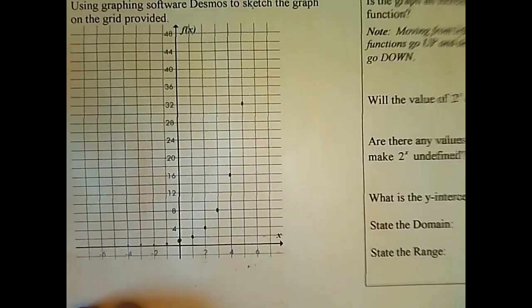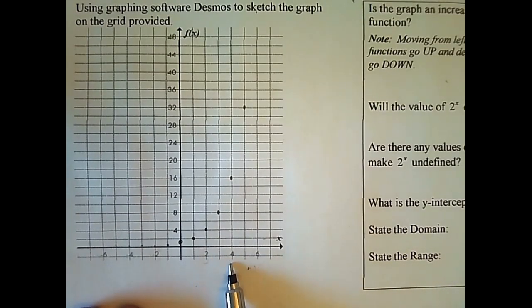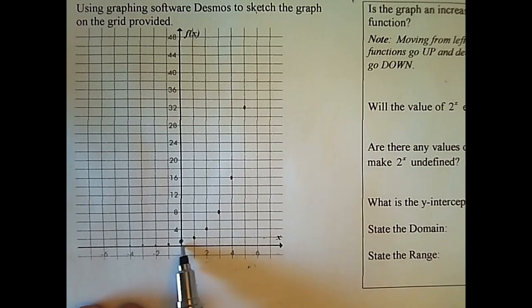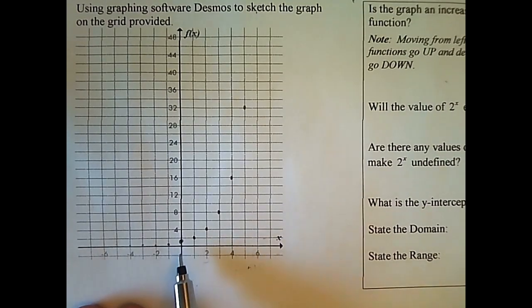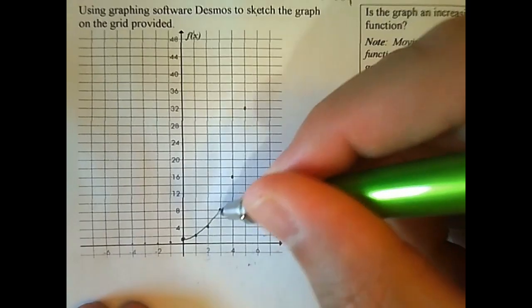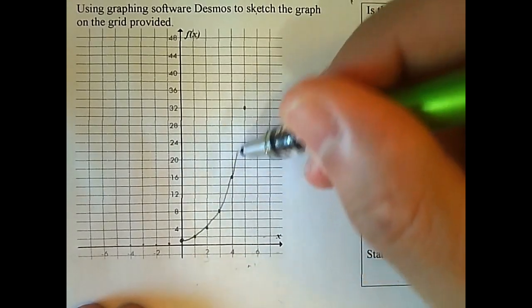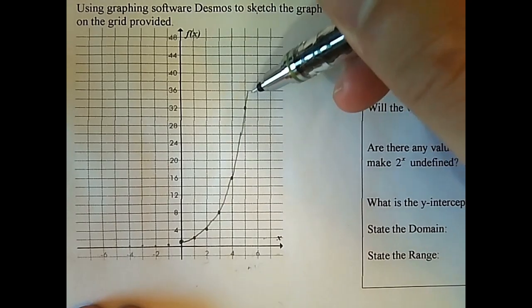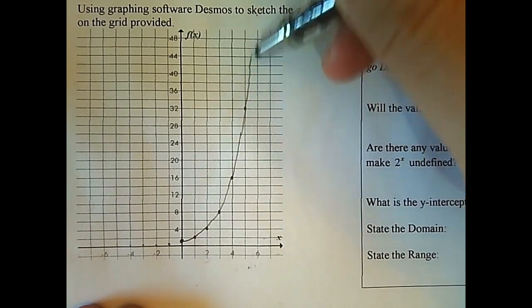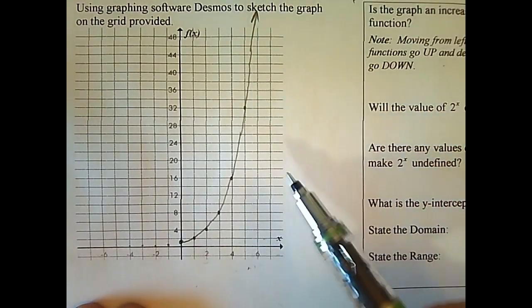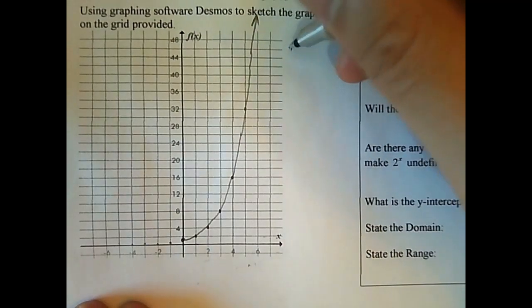But if we put those values in, 1, 2, 3, 4, 5, 6 even, 2^0 is equal to 1, 2^1 is 2, and so on. If I join these points on the positive side, we notice that these numbers increase very quickly. At 6, it's at 64, which is way off where our range is. So I'm just going to make it go up here. This is what I meant before with infinity. It's going toward infinity.